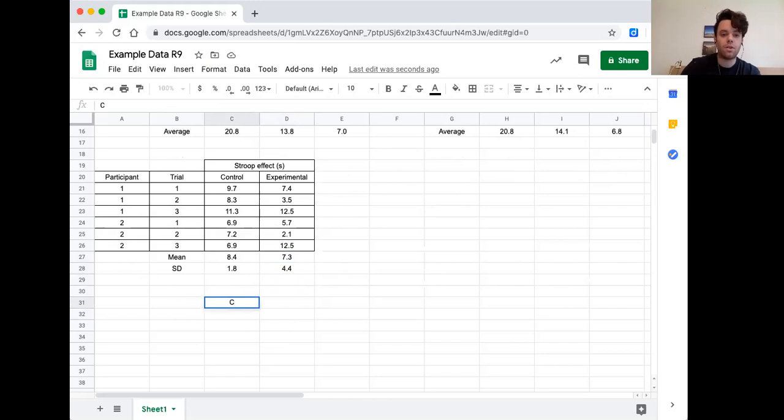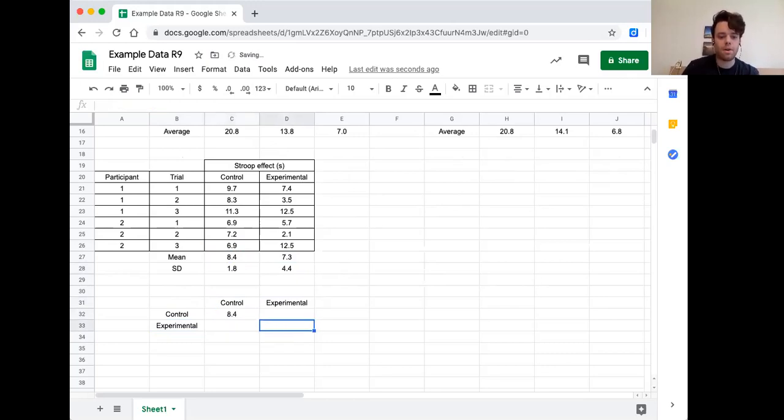We're going to do control, experimental, control, experimental. So I'm making the X and Y axis the same. My control number here was 8.4. I'll just type it in, 8.4.